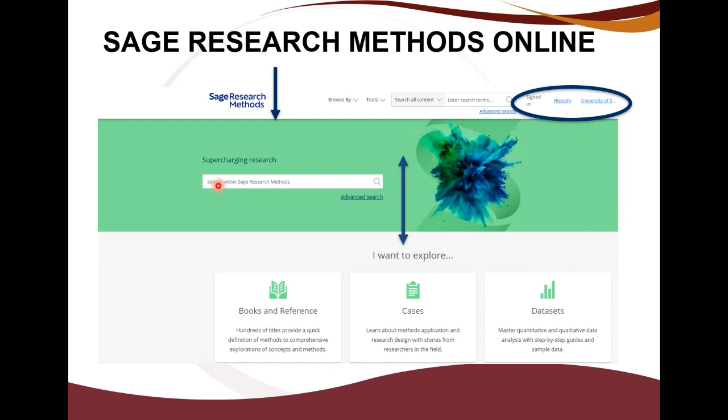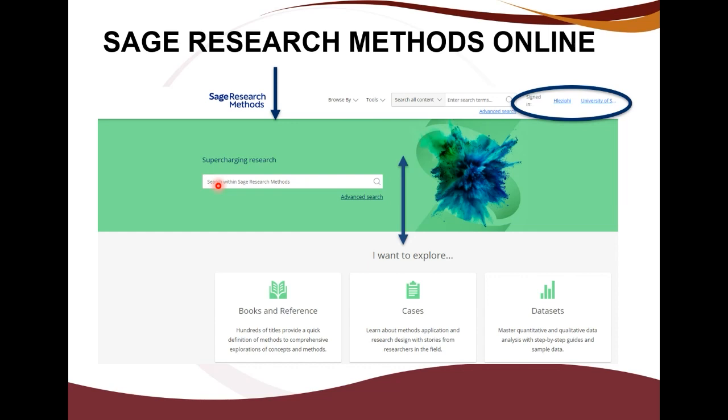For instance, for a literature review, you will have a clip where one of the experts tells you how to approach a literature review. How do you write a literature review? What do you do when you do a literature review?